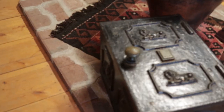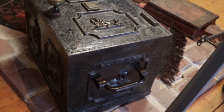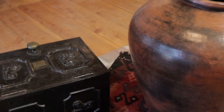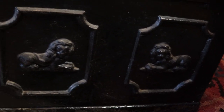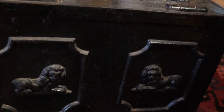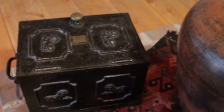Not without a bit of grunting, though, let me tell you, because they are heavy. But it's got great handles, and it's got these great embossed lions all around, even on the back. So I'm going to walk around and show you the back. Probably has some better lighting back here. Now look at these great embossed lions in these shields. I mean, to find one in this kind of shape is just great. So that's in the sale. I'm very excited about it.